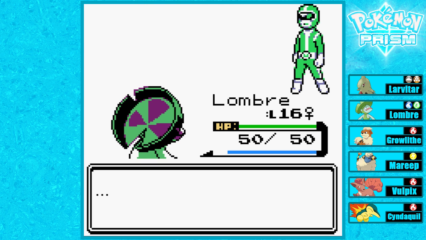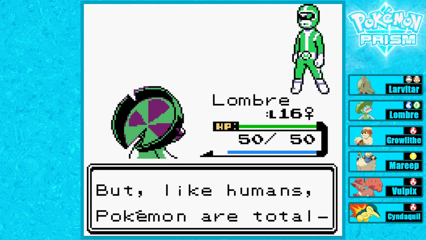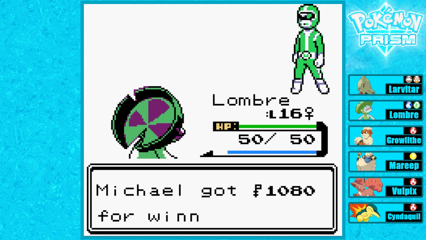Darn you! You might have won this time, but you can't use your Pokemon as a shield forever! Behind your loyal Pokemon is just a helpless child. Like humans, Pokemon are totally disposable. Once upon us, the world will see how vulnerable you are.